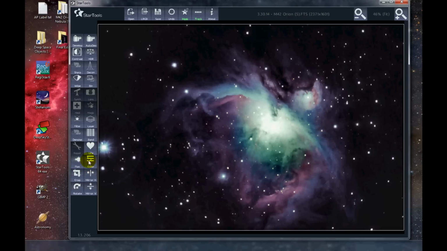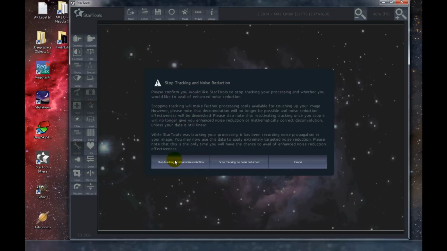Okay, color, that'll be one of the last things I adjust. So now I'm gonna stop the tracking. Okay, we have 3 options. Stop tracking, do a final noise reduction. Stop tracking, no noise reduction, and cancel. Well, I want to stop the tracking and do a final noise reduction.